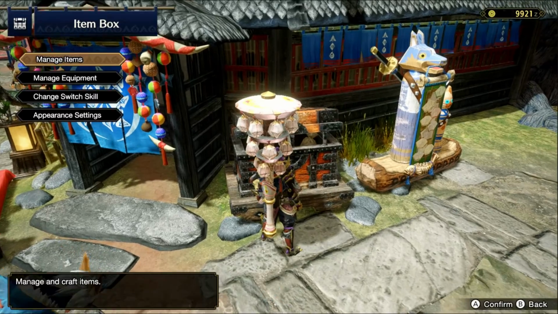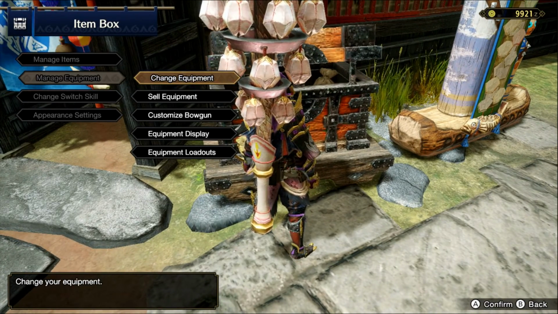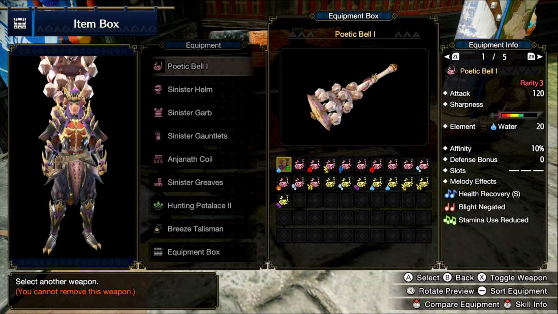We are going to hunt an Anjanath. So what we have done is, we have taken out this water hammer. This is Poetic Bell 1, the rarity 3. Has 120 attack, 20 water, and 10% affinity. Right, that's my best water weapon.